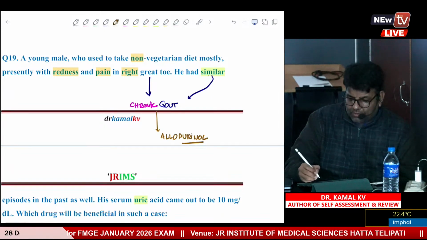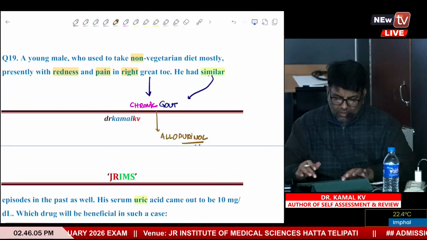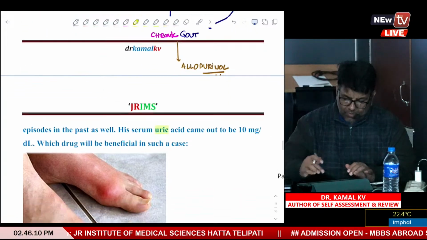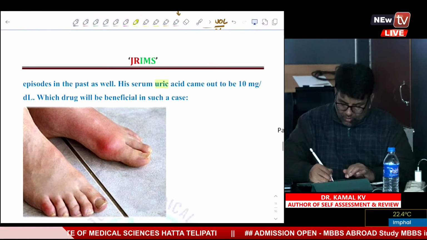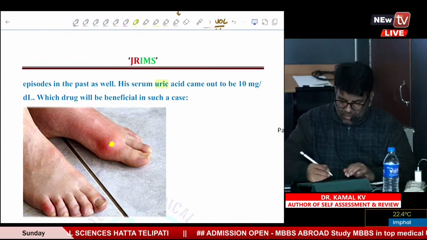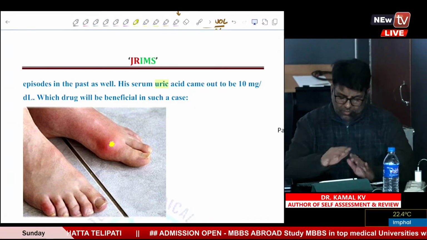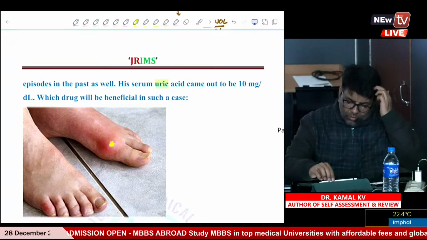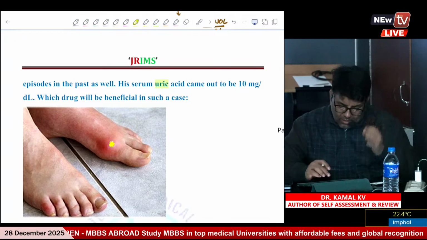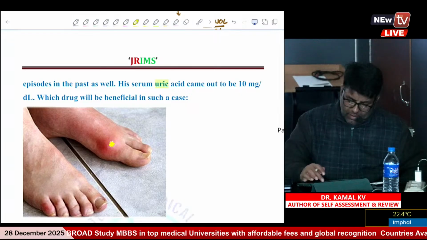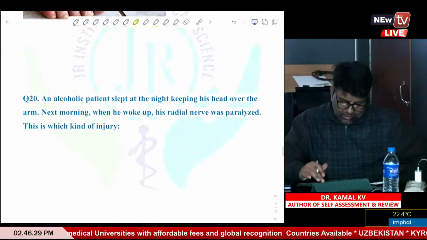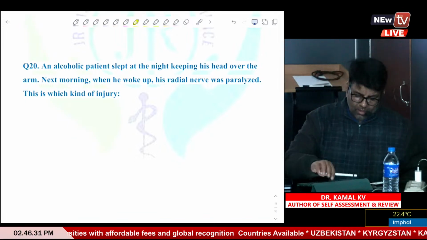Allopurinol should not be given to acute cases. It is only reserved for chronic cases. So here you can see the classical presentation. The moment you see swelling, redness, pain, tenderness in the grade 2 region, especially the first metatarsophalangeal joint, straight away go for an answer of gout, and here we should give allopurinol, a xanthine oxidase inhibitor. Chalo, next question.